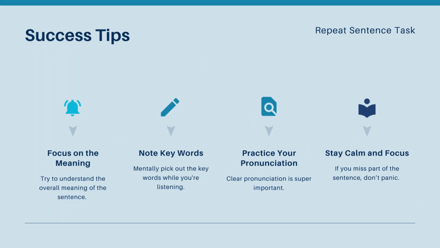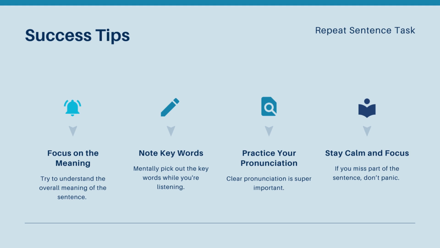All right, let's get some tips to help you ace this part of the test. Don't worry though, we'll go through these in more detail later on. The first one is to focus on the meaning. Try to understand the overall meaning of the sentence. This can make it easier to remember and repeat.